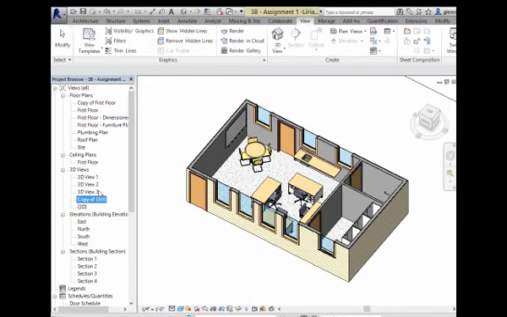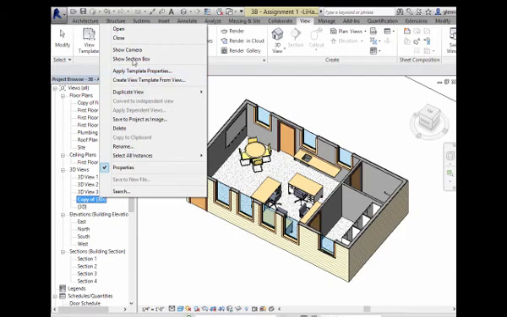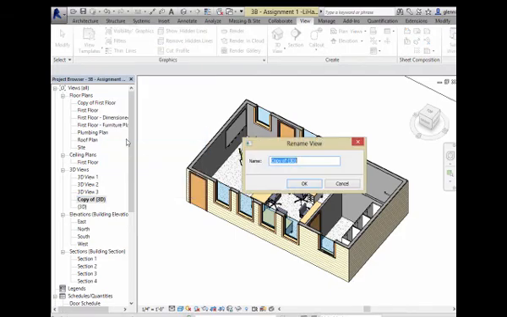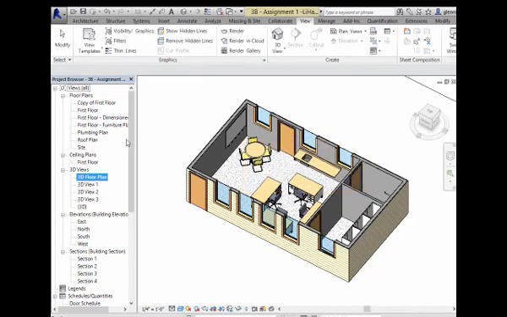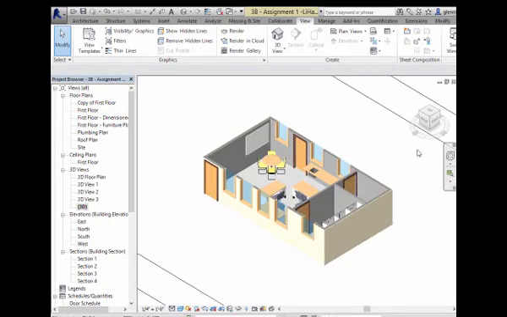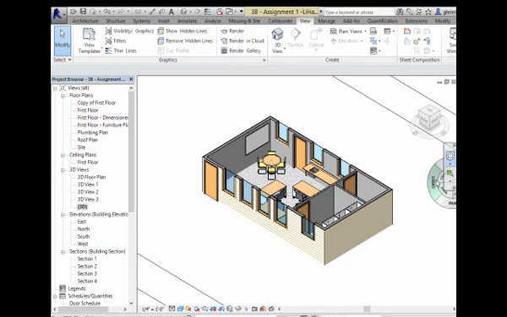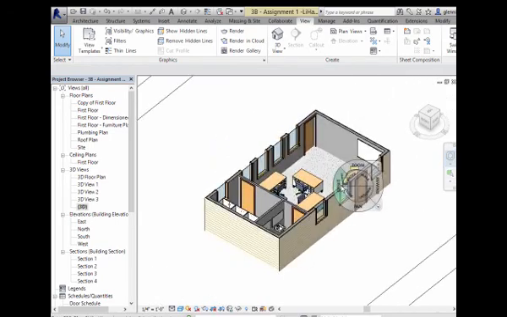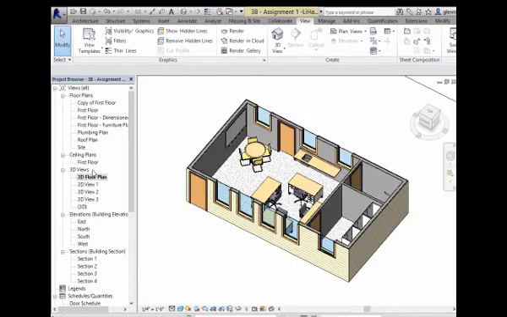Okay, I'm going to give it a nice name, rename it 3D floor plan. Now that can be put on my sheets. The cool thing is, since I've duplicated it, I go back to the default 3D view and mess around. Whatever I'm doing over here, I decided I wanted to look at that side of the building instead. If I come back over to 3D floor plan, it still looks the same.